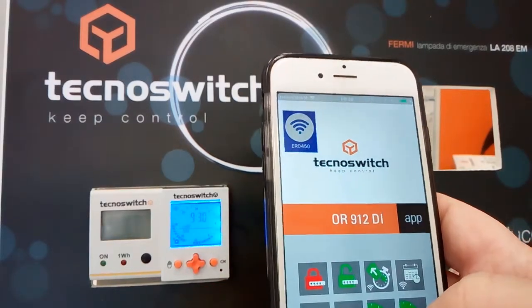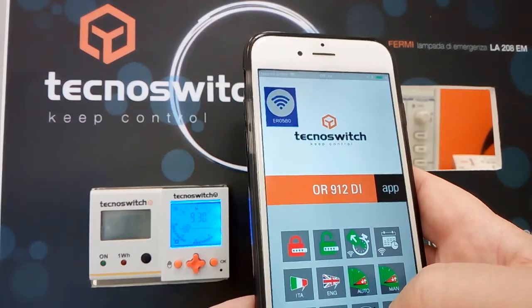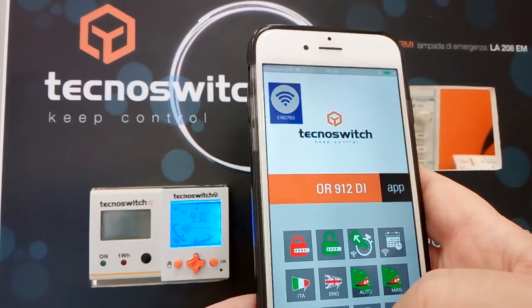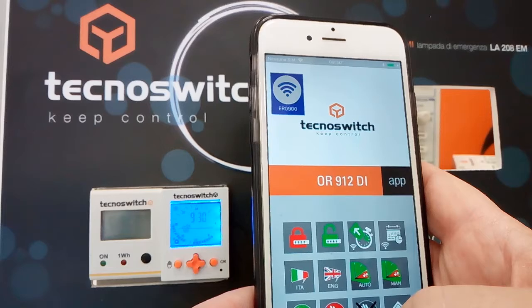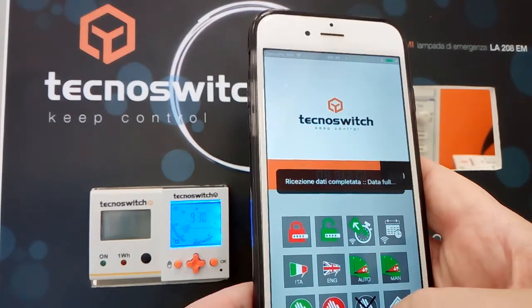In this way we read all the data from the clock into the smartphone. When the operation is finished, we can edit all the data from an unknown clock and store it eventually to our memory.